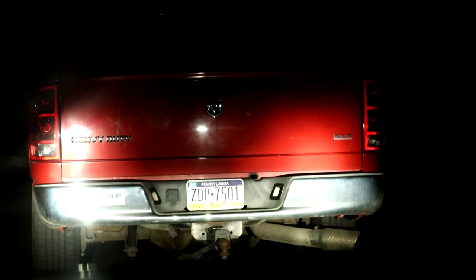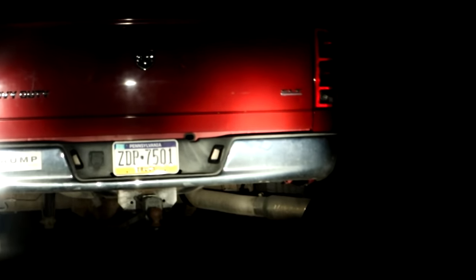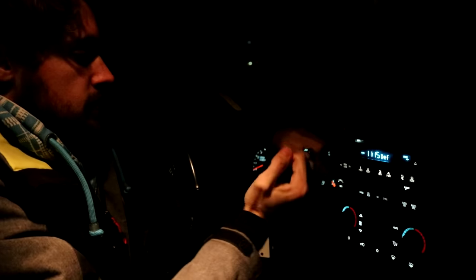Making a little RAM update. If you can see, you got the Trump decal on the back, and then we got the 5-inch exhaust tip right there. Oh yeah, deleted diesel RAM, man. Update. All right, now here at Wilts doing an install. Is this the new one right here? Yeah.